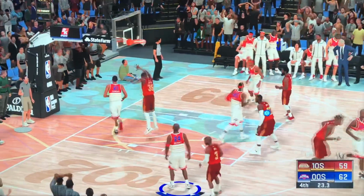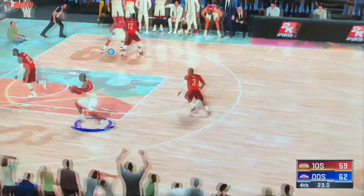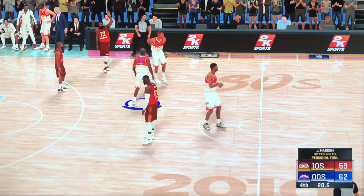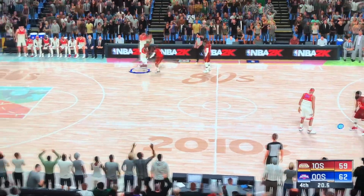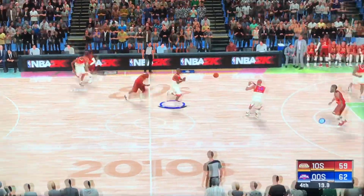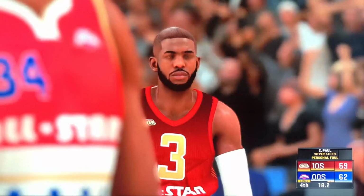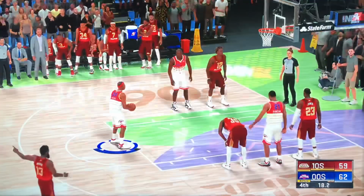And then Durant with the jam. Despite a laid-back nature, Durant demands the ball in crunch time. This is why. And they commit an intentional foul. We'll see another one of those so they can get into the penalty. That's right. No other option but to foul and hope for some misses. And now we've got the intentional foul. Chris Paul. That's his first personal foul.